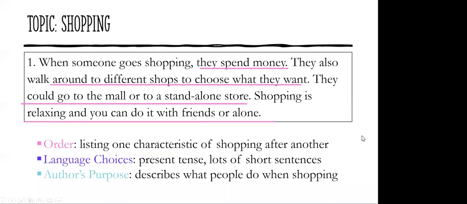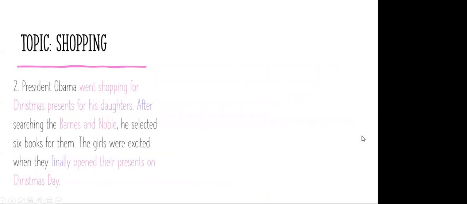Now let's look at the next paragraph, paragraph 2. Keeping the topic the same, shopping, we're going to consider the language choices, the order of information, and the author's purpose. President Obama went shopping for Christmas presents for his daughters. After searching the Barnes & Noble, he selected 6 books for them. The girls were excited when they finally opened their presents on Christmas Day.